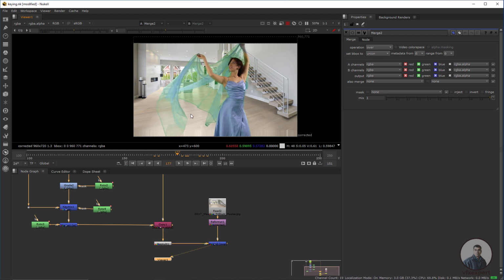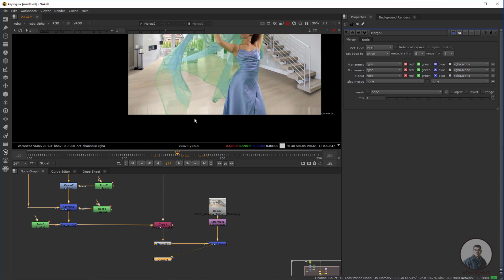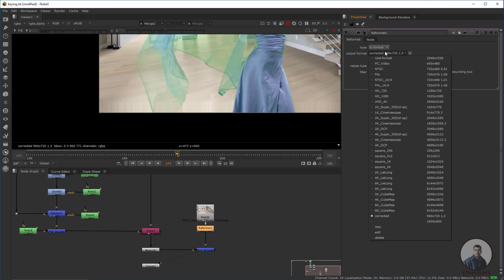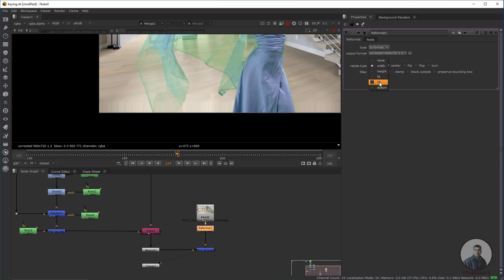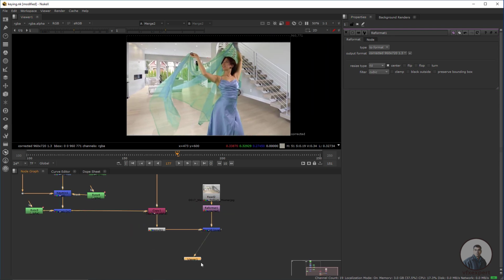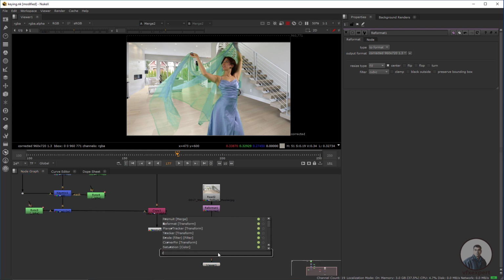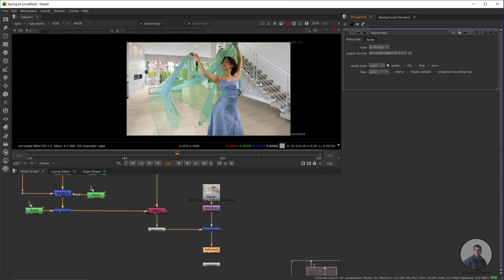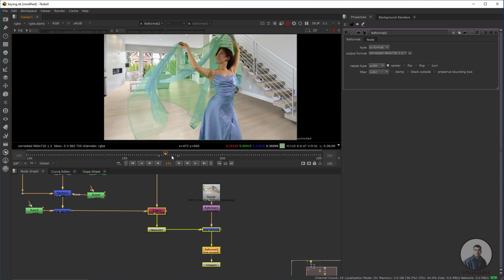Then after that I'm going to use spill suppression here. A little bit of this BG we also have to correct. So inside this Reformat node, we have to select this fill. This will correct it here. Then finally, again press Tab and take a Reformat node and connect it after this Merge node, then double click and select this same corrected frame size here. Now this is the result I'm getting here.